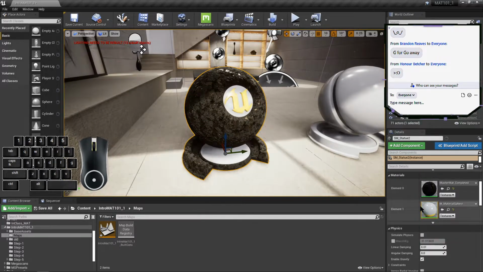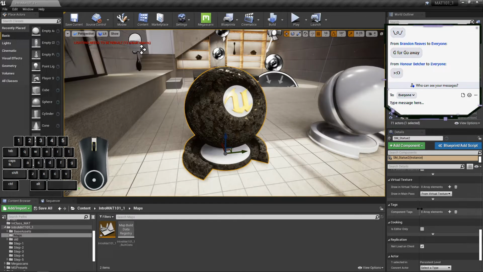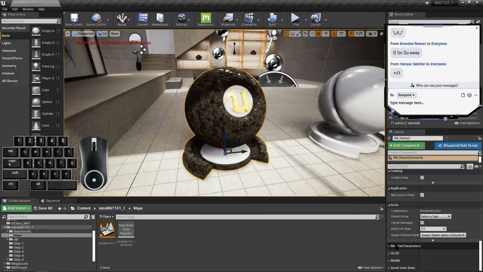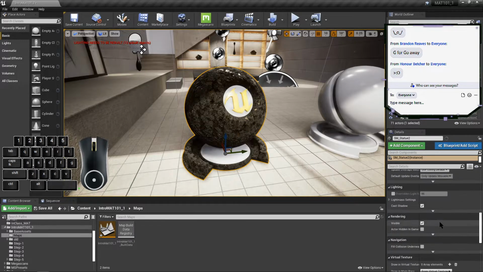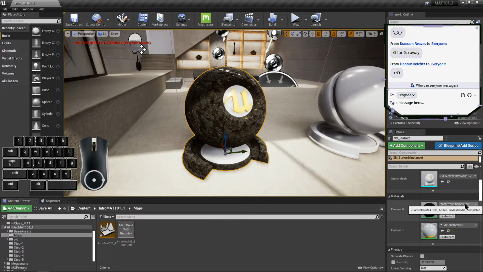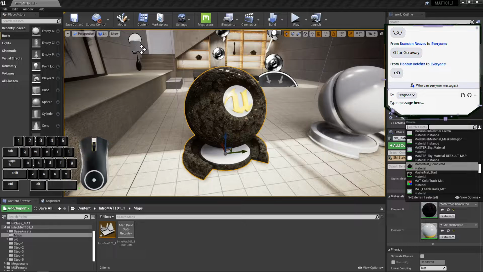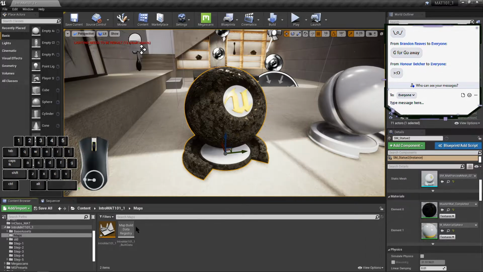I can scroll down to a few things. One of the things that I want to show you is here we go. You can find the materials here. This is named Master Material Complete. Master Material. You can find it by typing it in, clicking there.